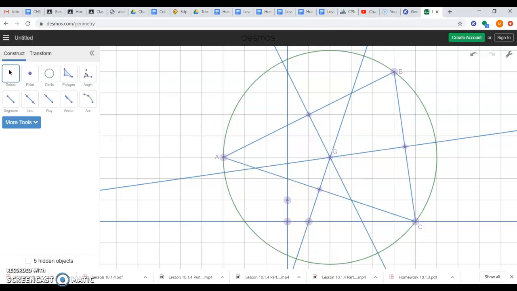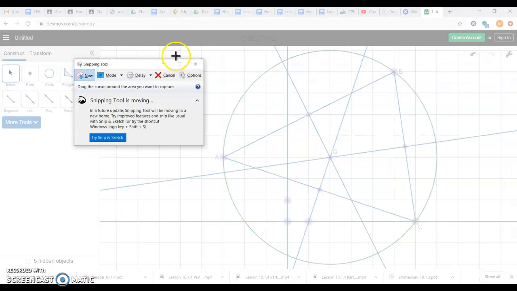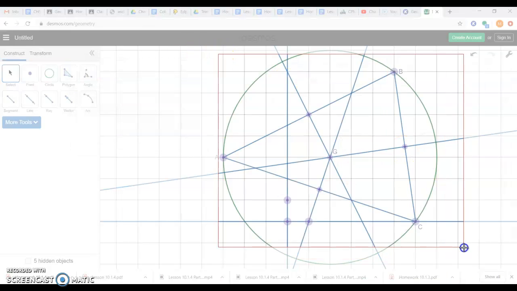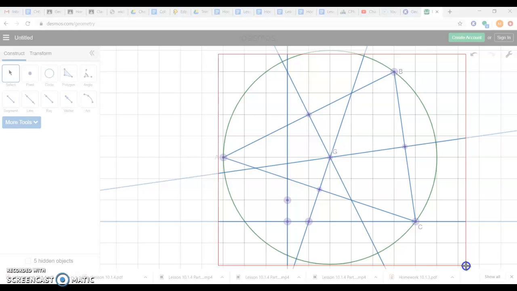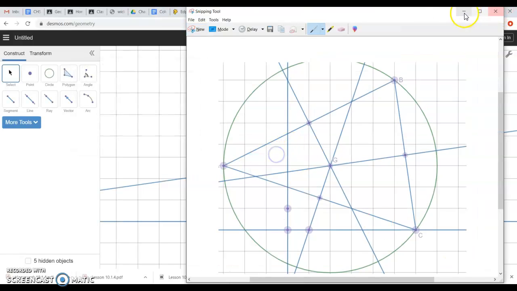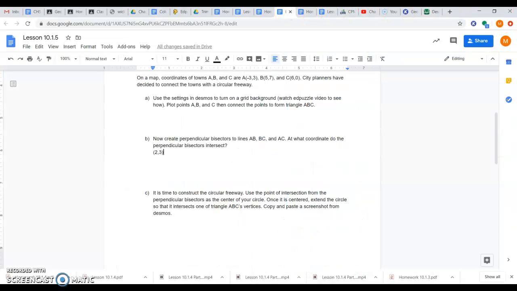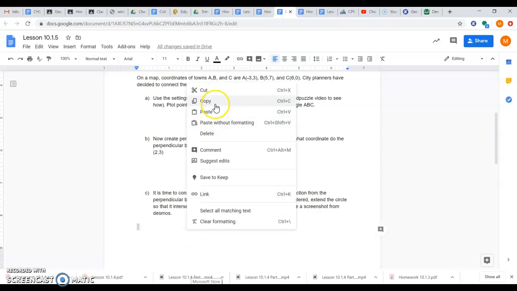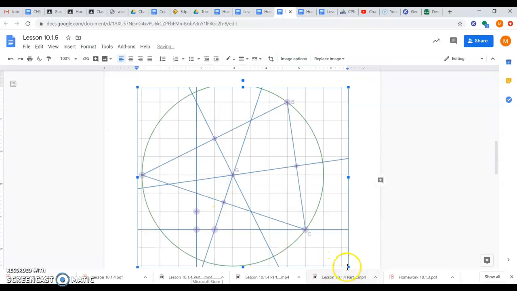But before we answer that, I want to take a picture of this and put it into my work here. It's not going to be perfect, but I just take a picture, put it into my work here. I'm going to shrink it down a little bit.